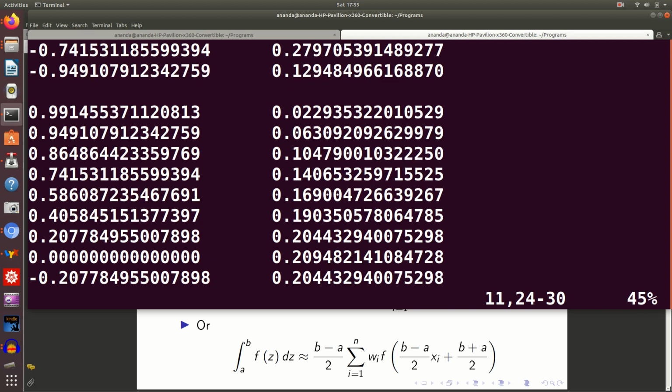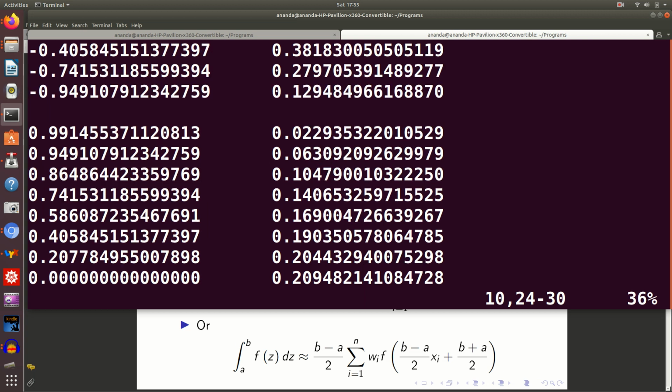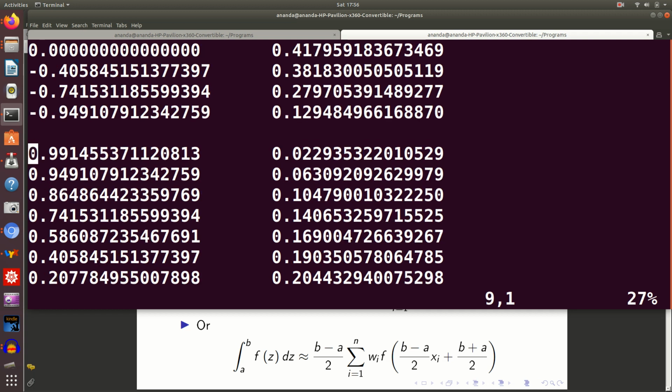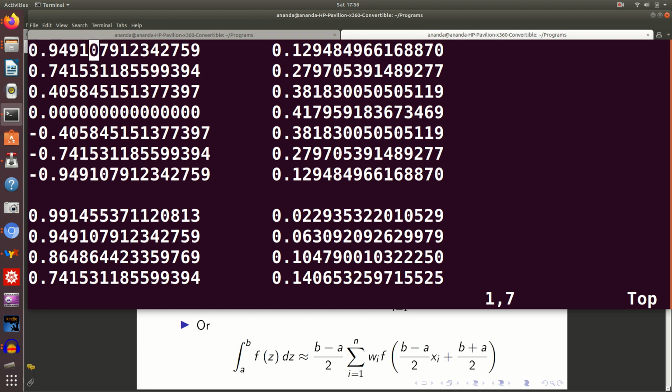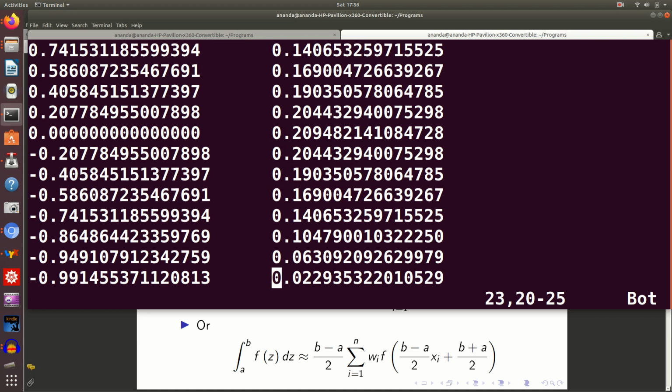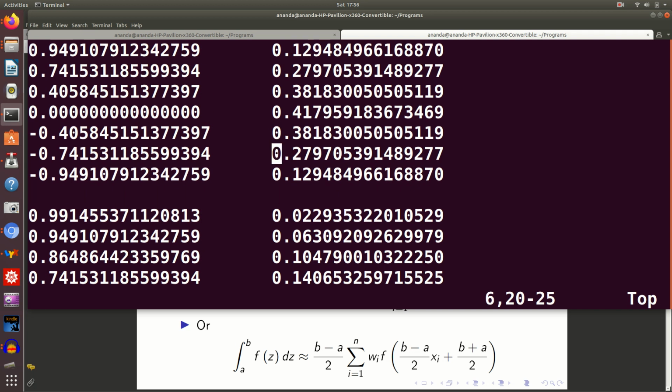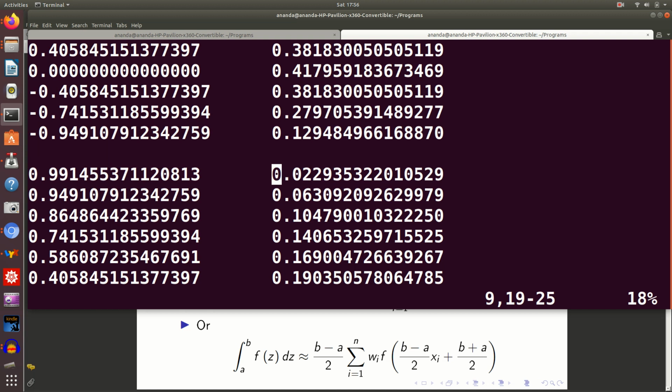Just let me point out one thing, that this point, for example, 0.9491079, etc., is used in Kronrod. This actually is also used in Gauss quadrature. So Kronrod quadrature and Gauss quadrature both use these points. At least the 7 points which are used in Gauss quadrature are also used in Kronrod quadrature. The weights are very different. Of course, these 7 weights have to add up to 1. Here we have 15 weights which add up to 1. So the weights are calculated differently, but we don't need to worry about that because that's available on the net readily in the form of tables.